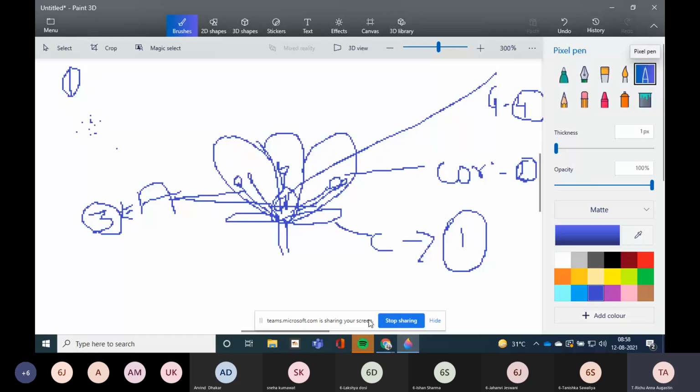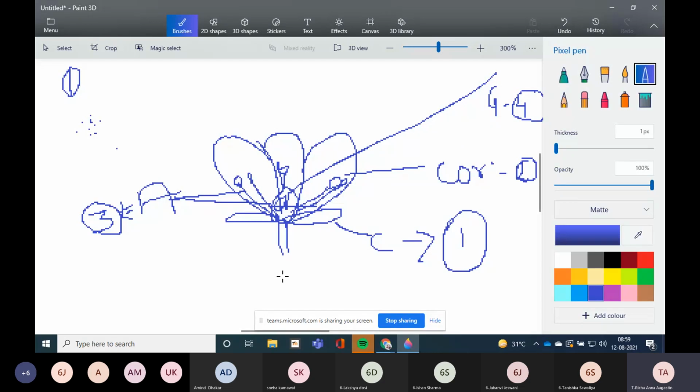So the gynoecium is the innermost and fourth whorl of a flower. It is the female reproductive part, and this is known as the pistil. I already told you stigma, style and ovary are collectively known as pistil, or we can say carpel. Can you see this diagram? Stigma, style, ovary. This is known as the pistil. You can see the TS of an ovary. TS means transverse section of an ovary is given here.